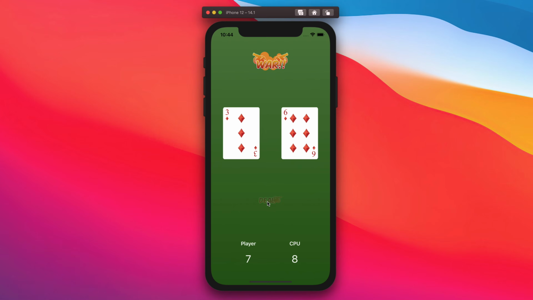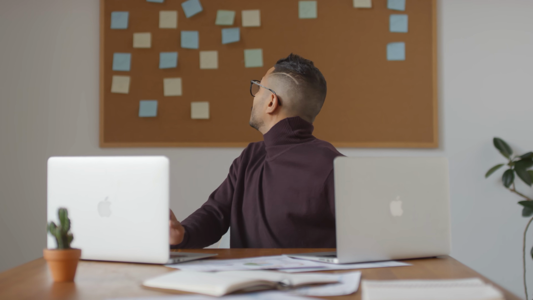Now, it doesn't matter if you've never coded before. By the end of this video, you will have built this app. Now, I know it looks simple, but it's so powerful because you will have proven to yourself that you can make an app. And oftentimes, that singular belief is all it takes for you to continue growing your skills, building bigger and better apps, and potentially even starting a career in app development.